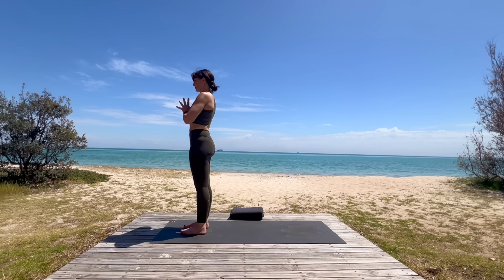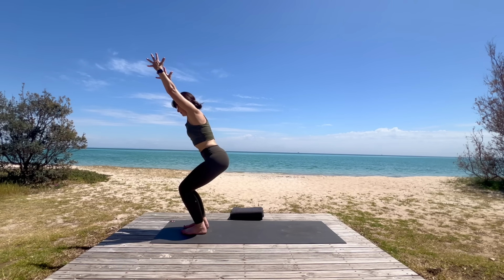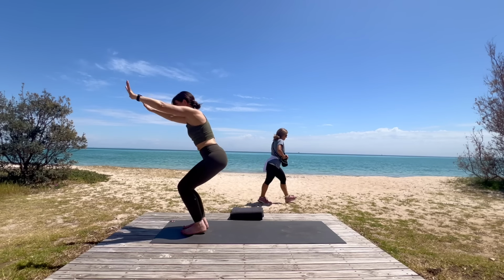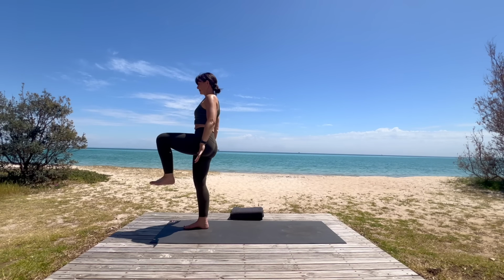Moving into our final standing flow. Inhale, Utkatasana, chair pose. Stay for your exhale. Transfer your weight into your right foot now. Next inhale, stand, lower your arms, come to stork pose or single mountain, left knee to your chest. Just finding your balance.